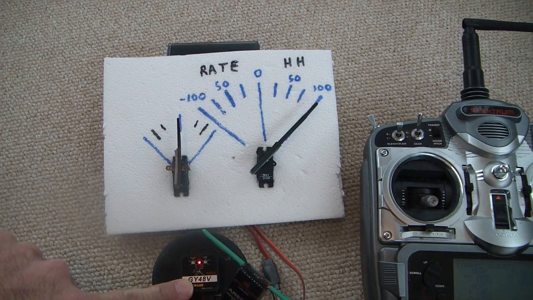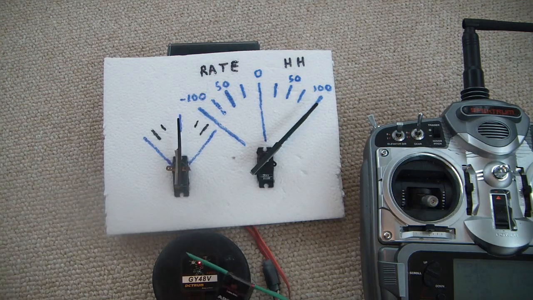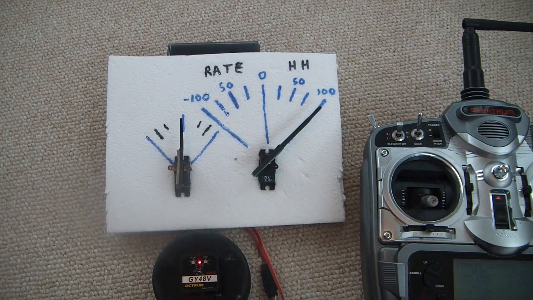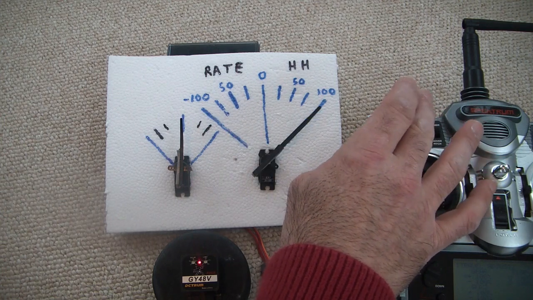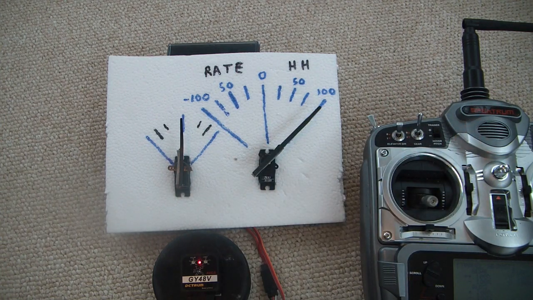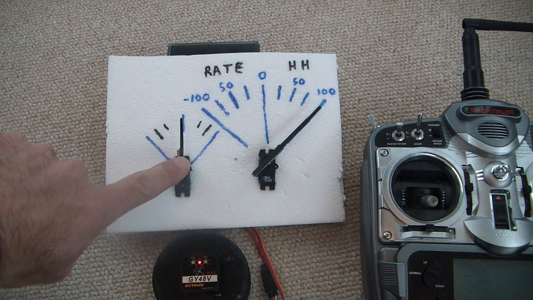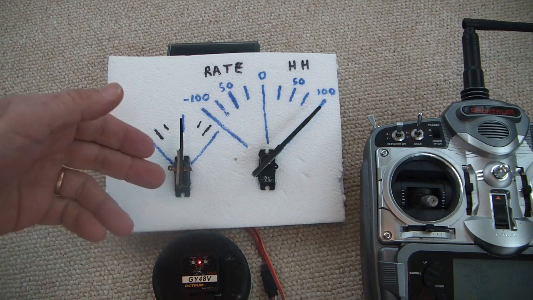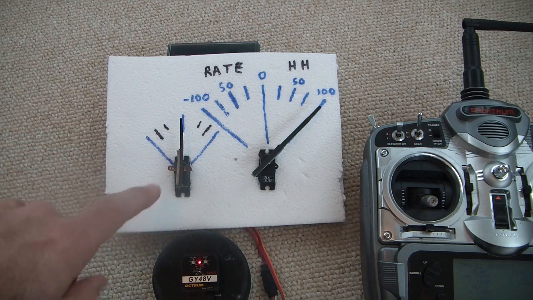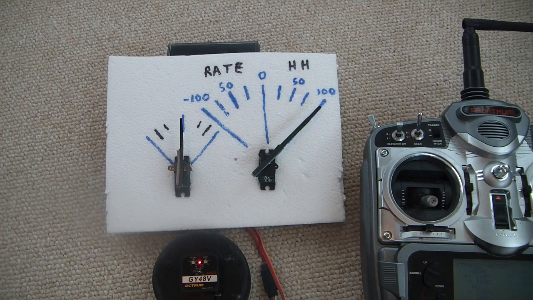So not only does the gyro see the gear switch position, but so does this servo, so you can kind of see visually how this works. And then the tail servo is right here. It doesn't matter if you've got the gyro hooked up to your tail or your aileron or whatever, but this servo right here is driven by the gyro.